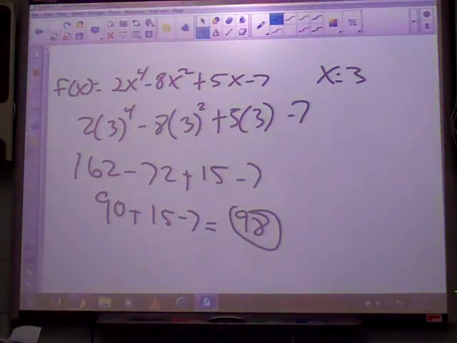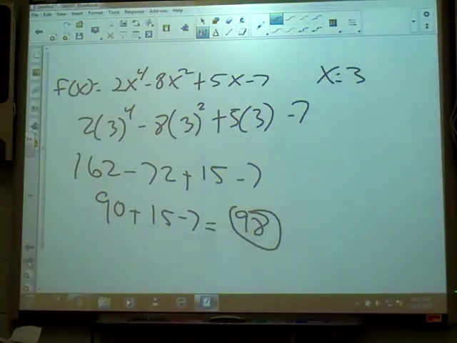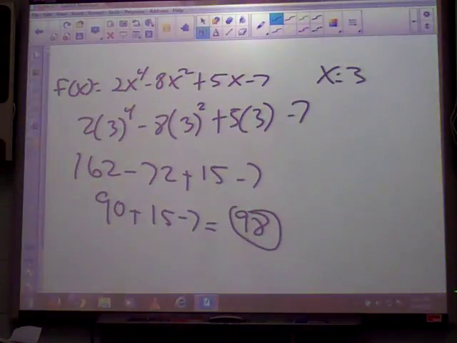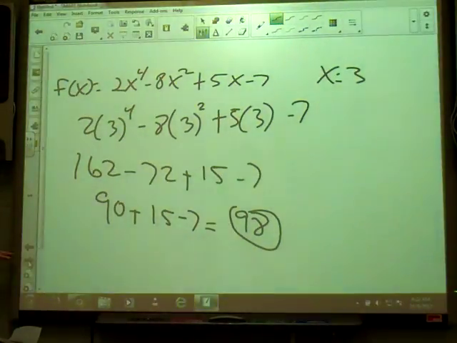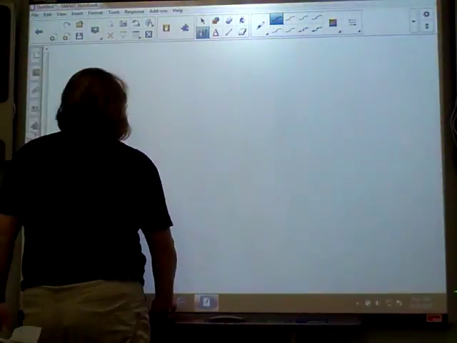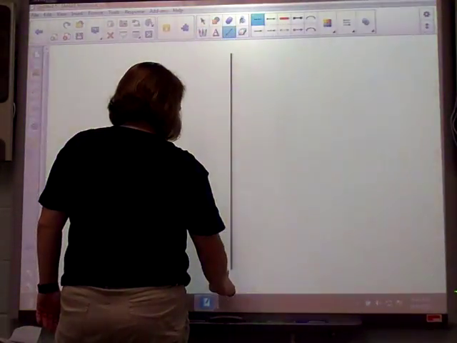Alright, now to start thinking about graph stuff on this, we're going to make a little chart of what some potential graphs of these different functions could look like. Buddy, got what we need there? Alright, I'm going to make a big T-chart here to make my graph.